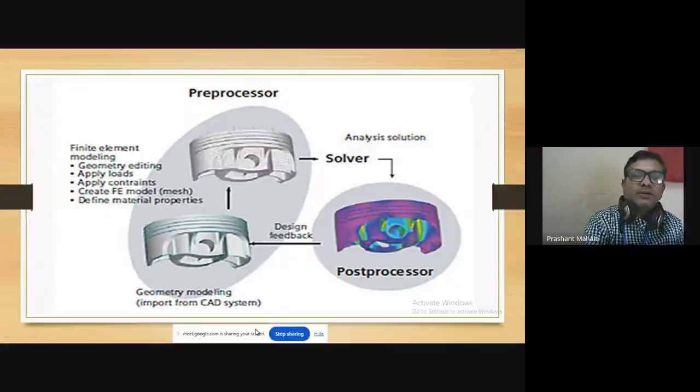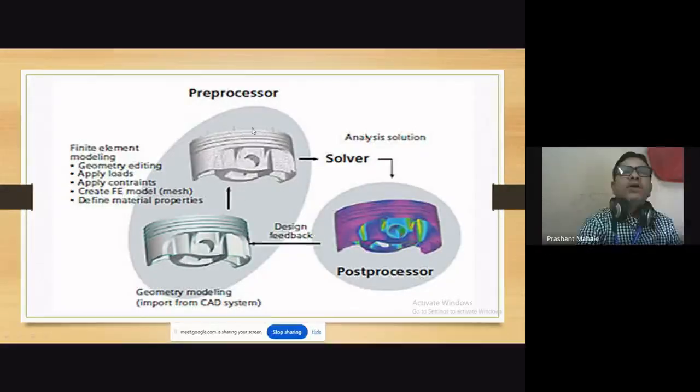The ellipse that you can see is where geometric modeling and pre-processing, that is meshing and all, is being shown in this particular envelope, and the solver is here somewhere. The computer is going to use it for solving, and after solving you will get post-processing like this.